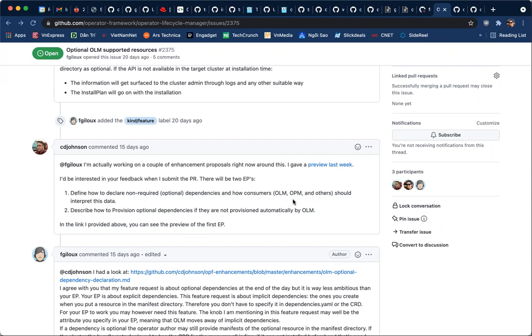Yeah, that was the feedback I gave the other day. I think there's somewhere in Slack that's having this conversation as well. The issue is that you can mark optional on the bundle, but that's for the entire bundle, right? They want it to be on the specific, literally the manifest.